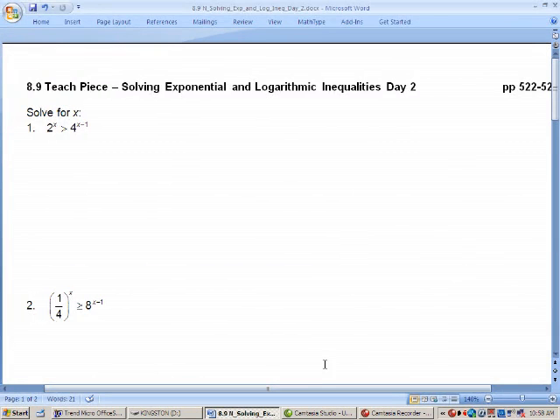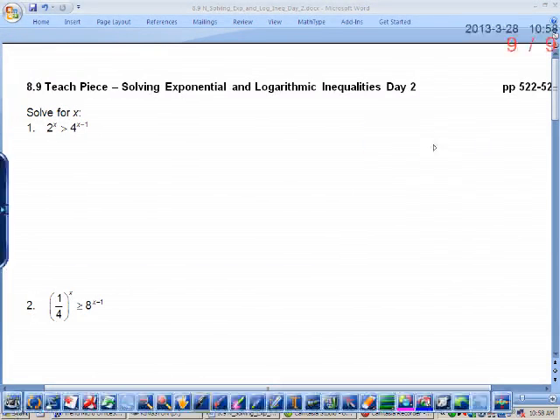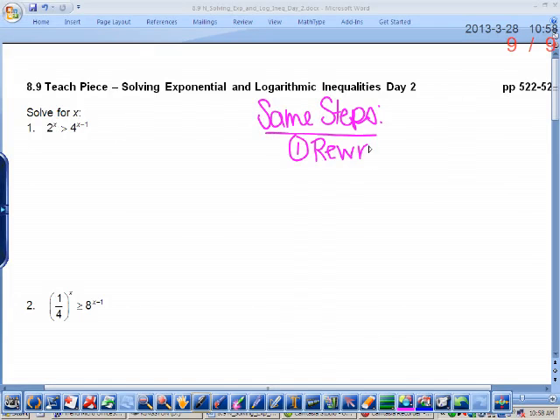But before we start solving these problems, I want us to remember the steps that we used. These are going to be the same steps that we've used when we've solved inequalities in other functions. So you don't have this written down, so just write down these steps somewhere before you get started on these problems. So if you'll remember, our first step was always to rewrite the inequality as an equation. And then we solved that equation.